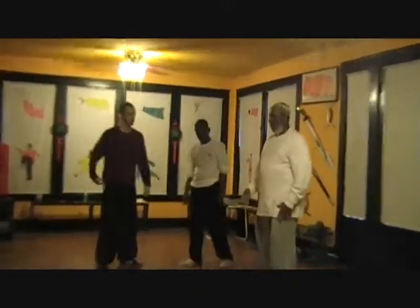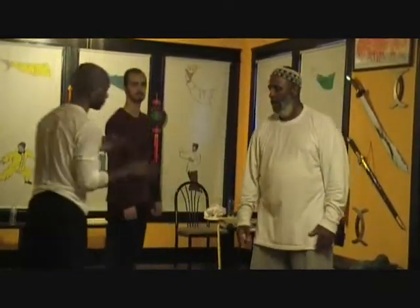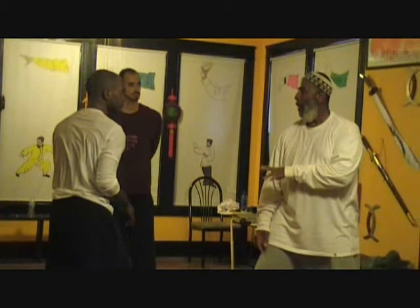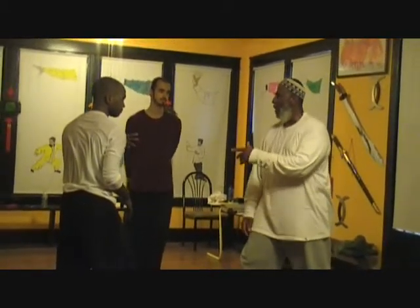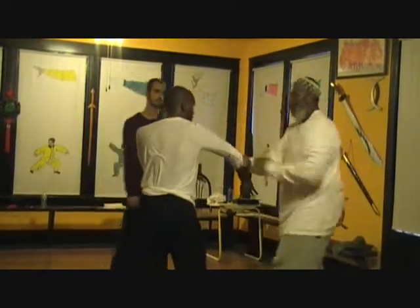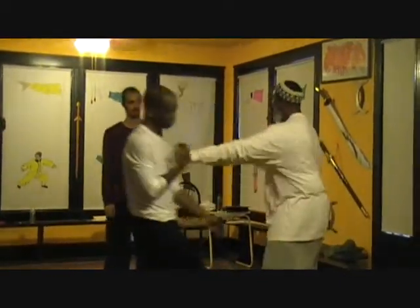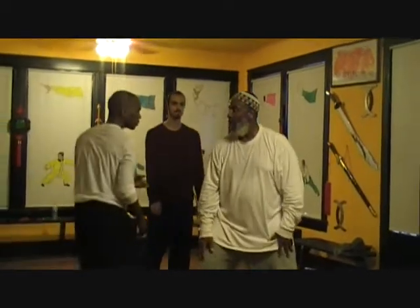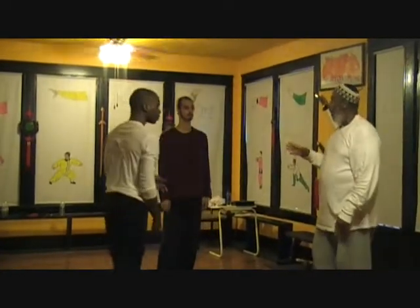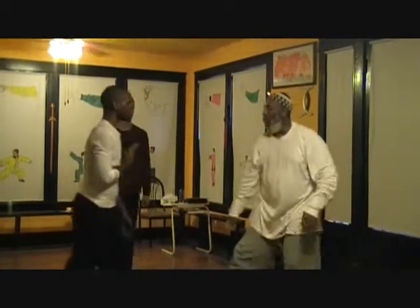It's like getting in front of an opponent. For instance, you're fighting, right? You're in front of your opponent and we're talking about the hand. It doesn't matter what hand you use. You see it? You're going to check it. And if you use a combination, you see that? It doesn't matter. Combination — boom, you got it. It doesn't matter. Because all you want to do is check it. All you want to do is check it.